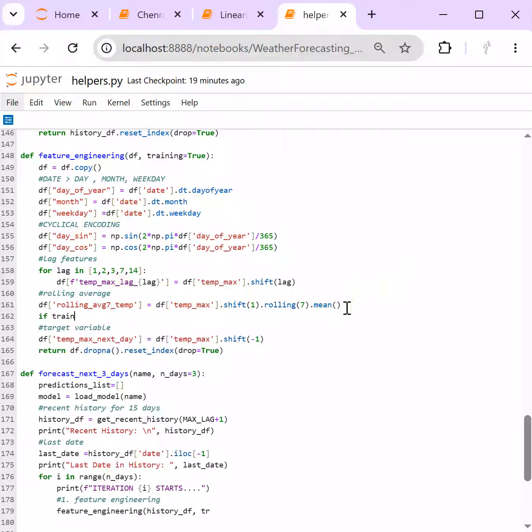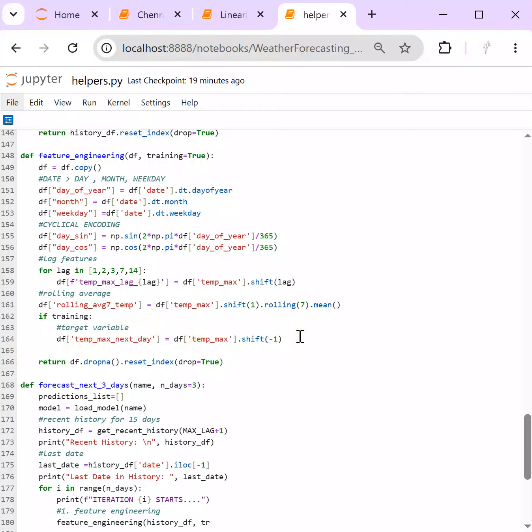If training, then I need to do this, else I don't need this. We can also see feature engineering done.